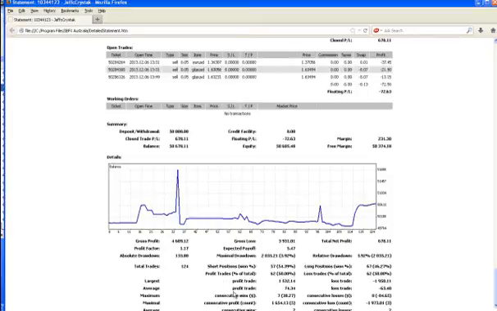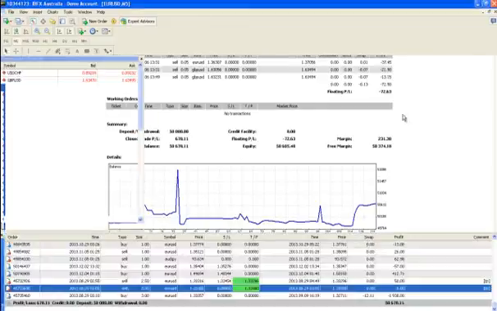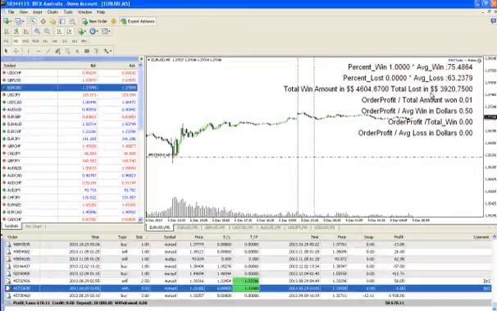Where is it right now? Because it's got some open trades, 50%, 50%. Profitable trades, unprofitable trades. So it's 50-50. There's no real advantage there. We win 75, though, and lose 63. So the total amount we won is $4,000. The total amount we've lost is $3,000. This is our average wins and our average losses.